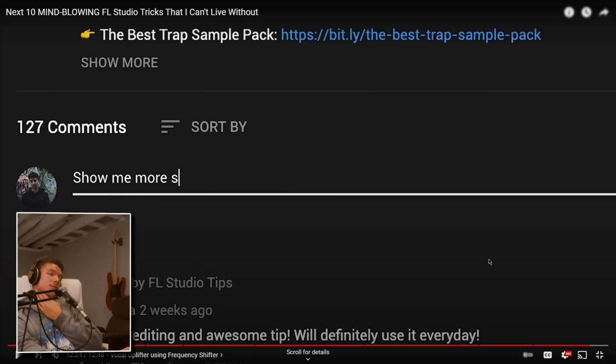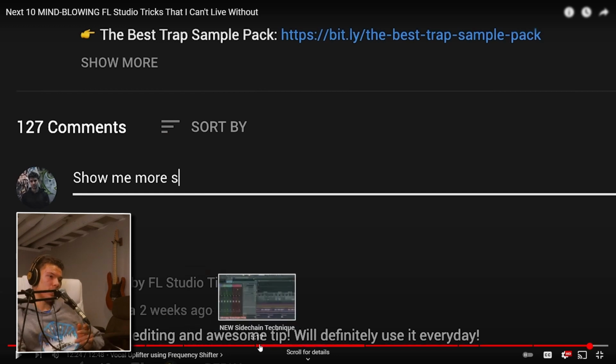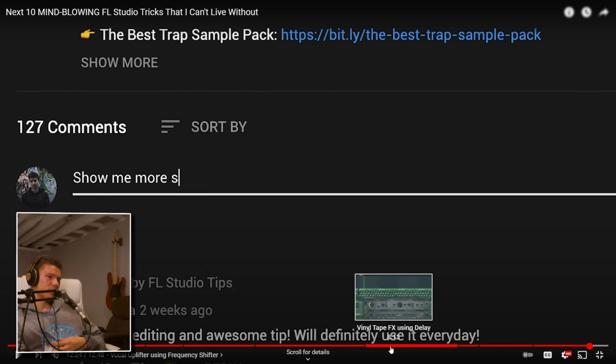Okay, so shout out to FL Studio Tips. I mean, got a pretty nice video, man. The side chaining, really fun with the automation clip. Although maybe I'll get you guys on using the envelope controller. It can be a little daunting at first. Once you figure out how that thing works, it is very powerful and it's faster to change quickly than the automation clip, like with dragging it in, editing it. And then the vinyl tape thing is pretty cool with the delay.